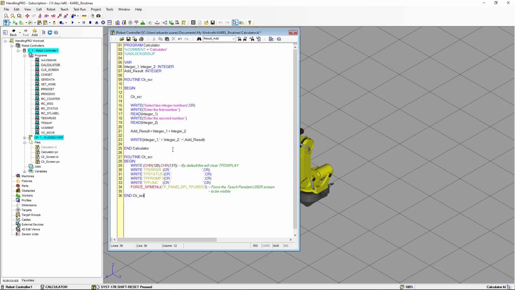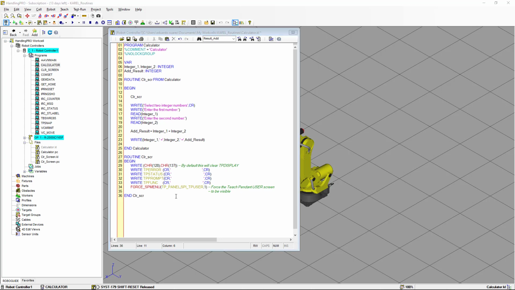So after the executed section of the program, we're going to write the definition of the routine. And in this case, if we want to do that, we need to use the statement from, and we need to tell it where the routine is declared. In this case, we're going to use calculator. So this is the way that you can change the order of the routine, and this is valid only if you have the declaration of the routine in the same program.